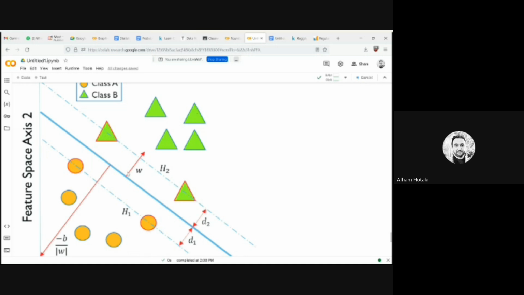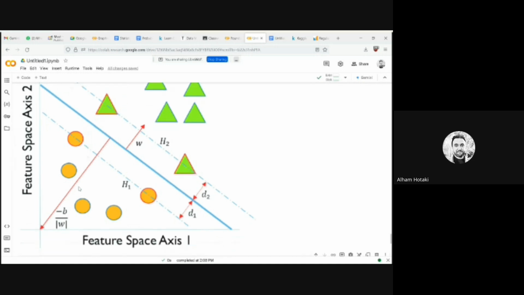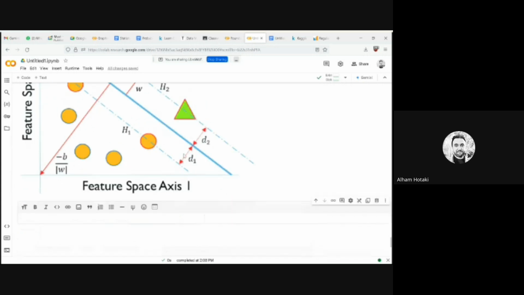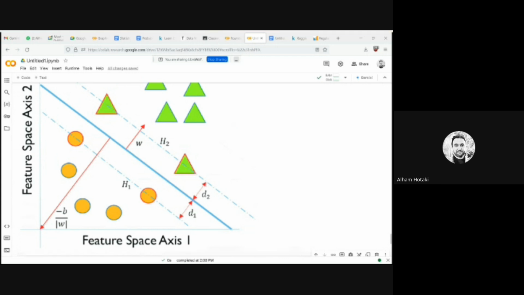For example, this type is class A, this is class B, and this point is class A. This is called the hyperplane. These distances are called margins. This is SVM, a simple thing. It is used specifically for classification purposes. It can be different lines, so there are different types of margins, separating hyperplanes, or support vectors.